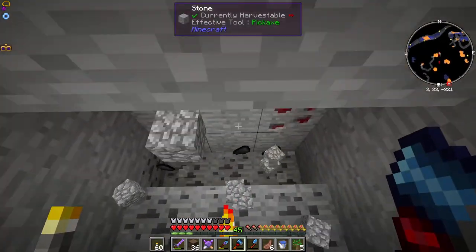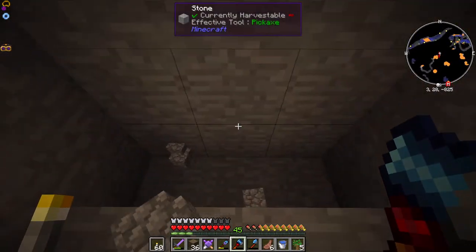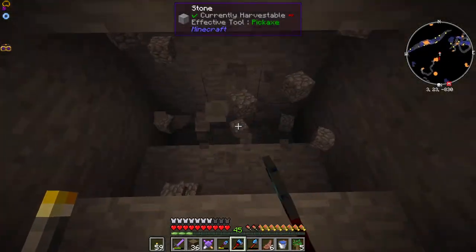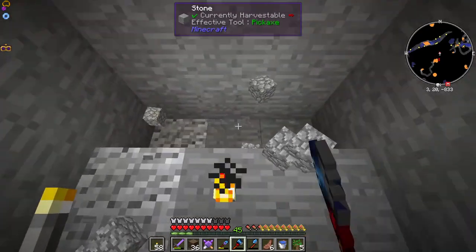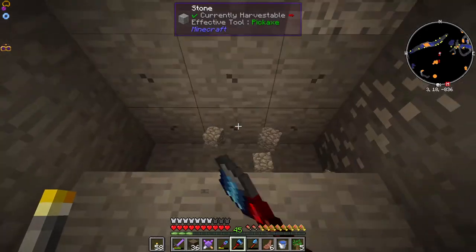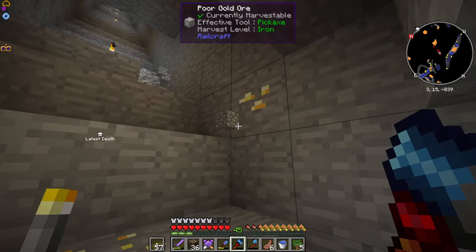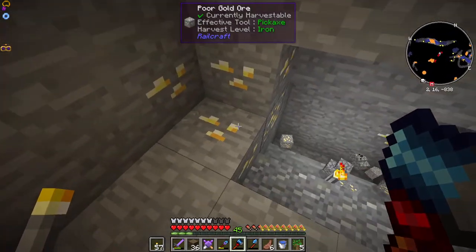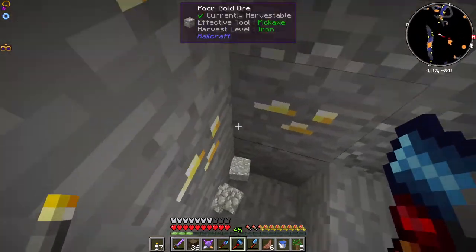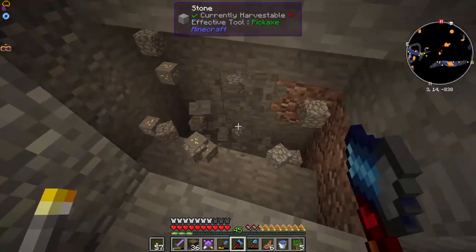All right, guys, let's see. Where are we? Level 32. Yo. And, oh, nice. Gold nuggets. Poor gold. Sweet. Did I put my... I did. I never grabbed my chest. I put the other one back and I never grabbed my pick out of the chest.